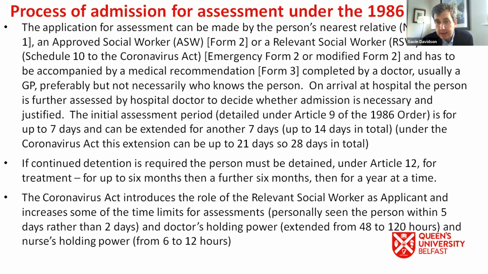If at the end of that 28-day assessment period continued detention is required, then the person can be detained under Article 12 of the 86 order for up to 6 months, then a further 6 months, and then for a year at a time. So the Coronavirus Act introduces this role of the relevant social worker as applicant, and it also increases some of the time limits for assessments.